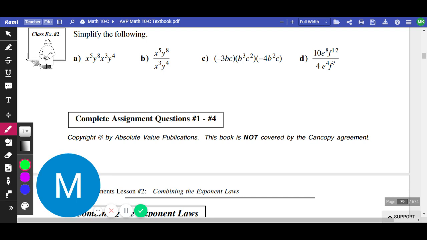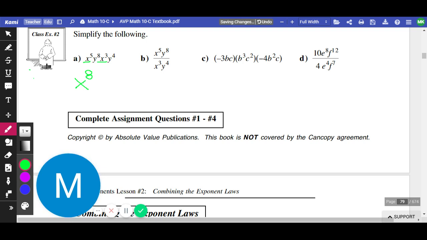Awesome. Nothing changes. It's literally going to be the same thing, just more of the same thing. So when I see this question, I have multiplication. Numbers go with numbers. There are no coefficients, so there's no numbers to deal with. And letters go with letters, but they can only go with the same letter. So X's will go together, which usually is a scary thing, but in math it's okay. So we have x to the power of 5, x to the power of 3. You're adding the exponents to become x to the power of 8.